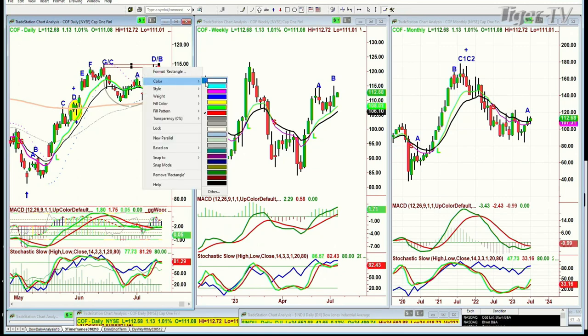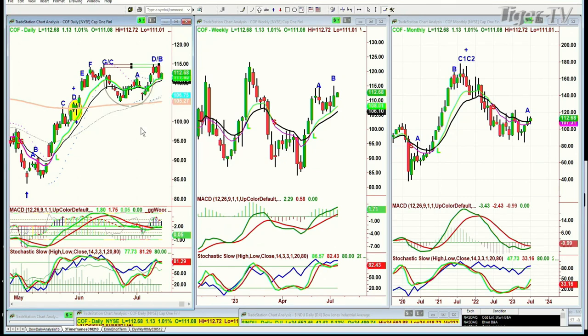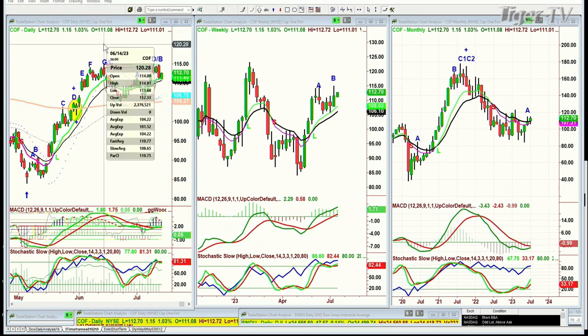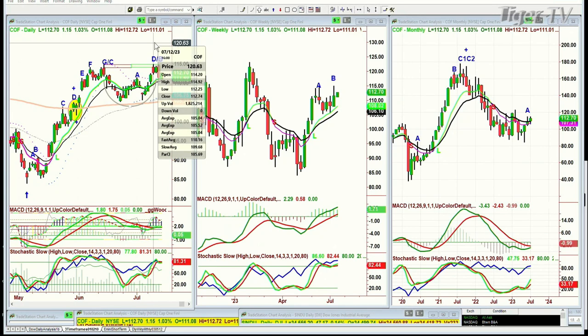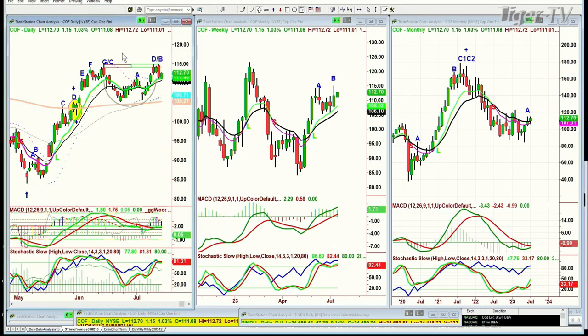That's the characteristic. Over the last 2 years, I've been making a little bit of a change to my methodology, saying when you get an instant restart, if you go to a G, always put G slash C to say, hey, but wait a minute. Is that 114.91? 114.92, yes, my eye said there was a penny difference. So that is a D slash B. D says it's finishing up the old move. B says, ooh, brand new move.